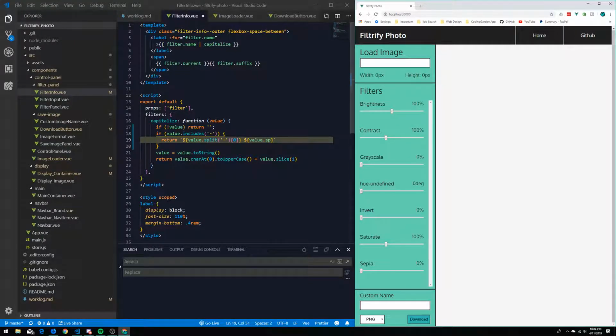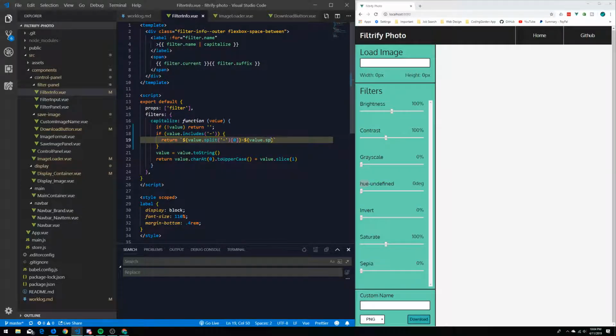You can already see it's kind of working right here a little bit. Then it's going to split it and take the second part of the filter word and have it as its own item in the array.